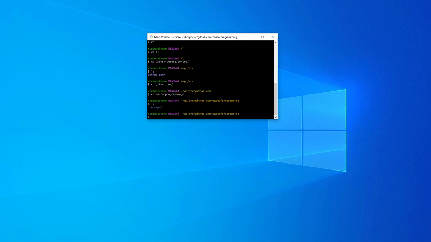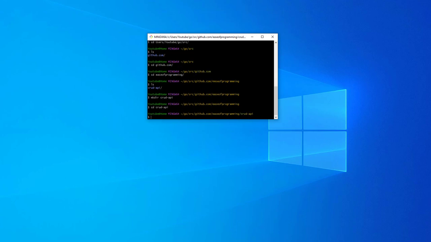So we're going to name it, mkdir, make the directory, and name it CRUD API. Alright, so cd CRUD API. We are inside our folder. Let's open that folder in VS Code.